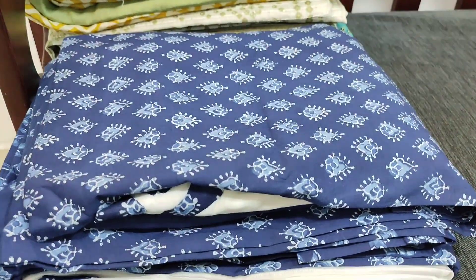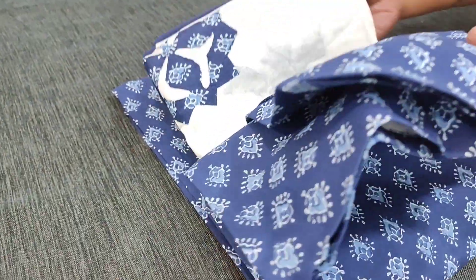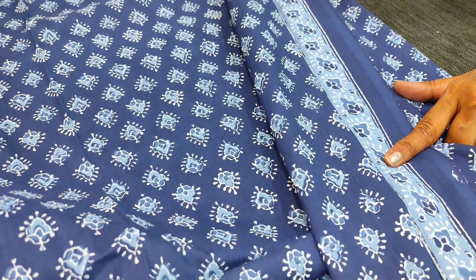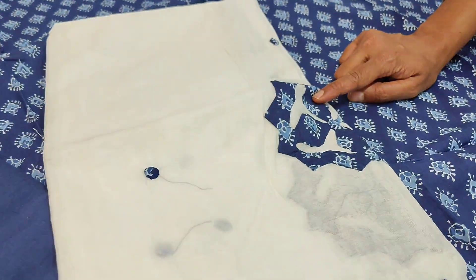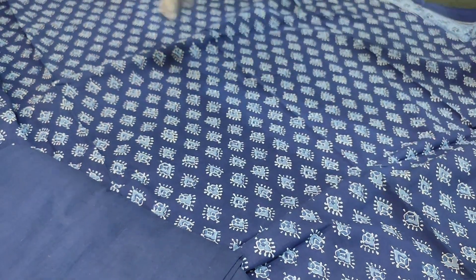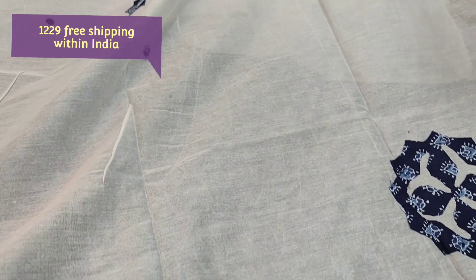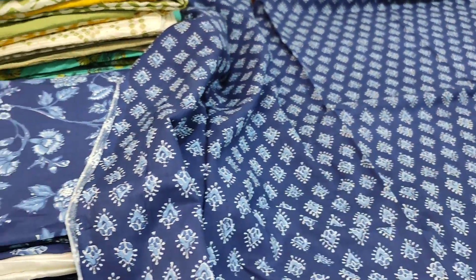The next design is a pure cotton collection in navy blue color — all block printed. We have three designs in this; the color combination is the same with only variation in the print. There is a border design provided for sleeve detailing. Lining is optional as the fabric is not transparent. A matching cotton bottom in navy blue is provided, along with a beautiful applique work dupatta in lightweight silk cotton fabric in pure white — a kind of patchwork with tapings on all four sides. The cost of the set is 1229.